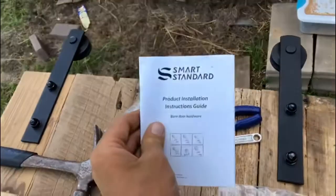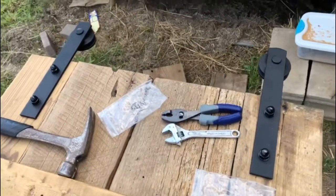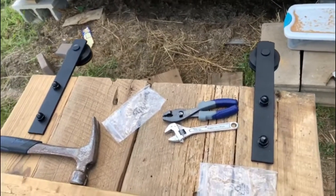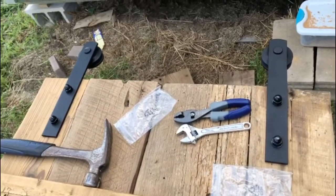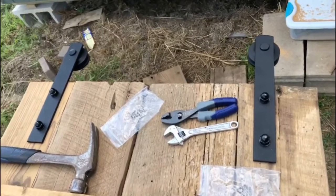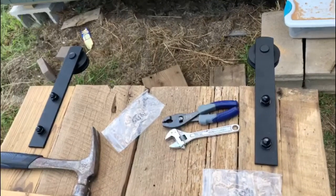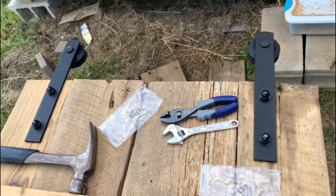So I am using the Smart Standard kit. Just got it off Amazon, not promoted or anything. It was pretty inexpensive, but had some pretty good reviews on it still. And that was pretty easy to put on. Just measured, drilled holes, and bolted on. And it had the specs and all that inside the instructions. So, no, that was pretty easy. Now for the hard part.